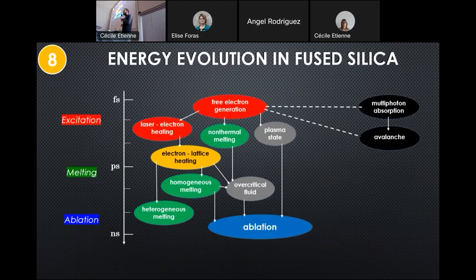The main difference is that in the case of fused silica, we will have another step in the beginning, which is the free electron generation. It consists of two steps: multi-photon absorption and avalanche. We need to calculate also the possibility that due to the non-linearity of the material, the electrons can absorb a few photons at the same time, so they will go from the valence band to the conduction band and we will have an avalanche.